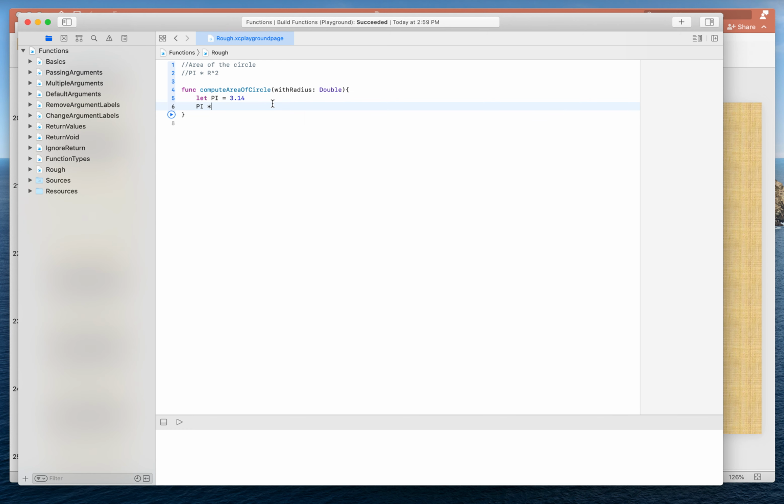It's a double. So I know that with radius was the argument which was passed to us, which was a double, and I was going to go forward and square it. That's going to give me my area of circle. And just for clarity, so as to say the r square is together, I put brackets around it. Found it. I computed the area of a circle. But what am I supposed to do with that, should I just print it? In most cases, I will have to return this value back to the caller so the caller can use it, right?